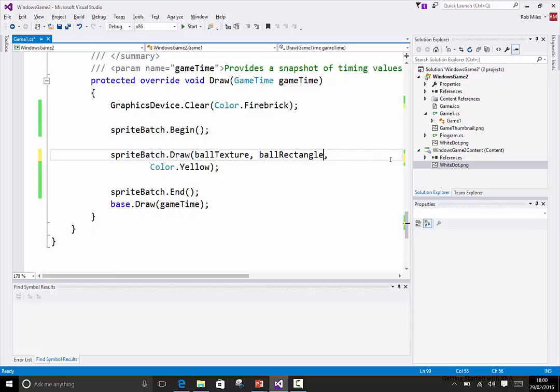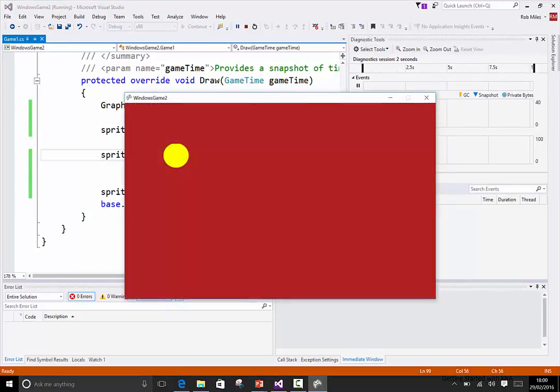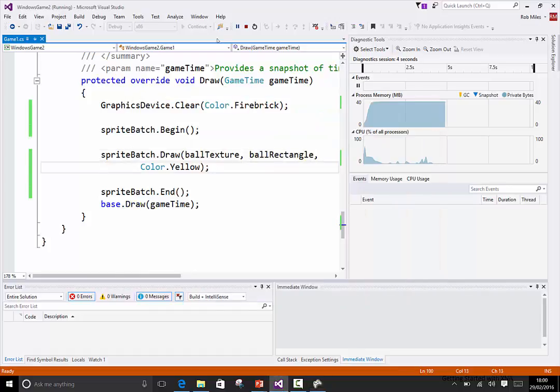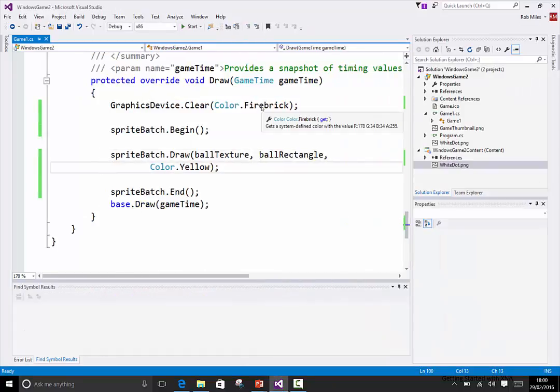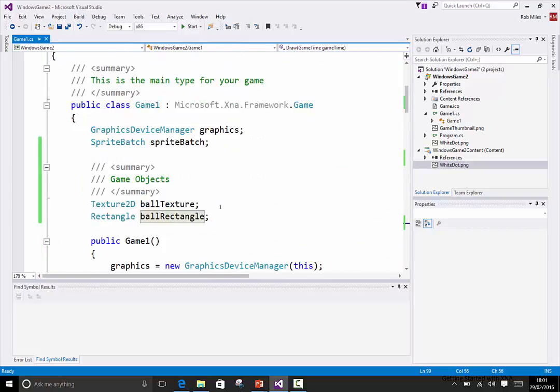So I haven't actually changed the program much, really, because it's still yellow, it's still on the screen at 100, 100, and all's well with the world. But I now have something I can fiddle with in my game. So ball rectangle is now a member of the game class, and I can fiddle with the elements in it. Now, this is where update comes in, because update is where you update things in your game.